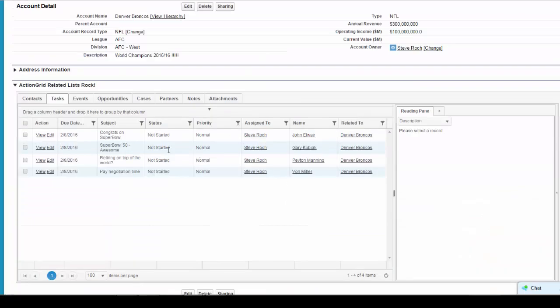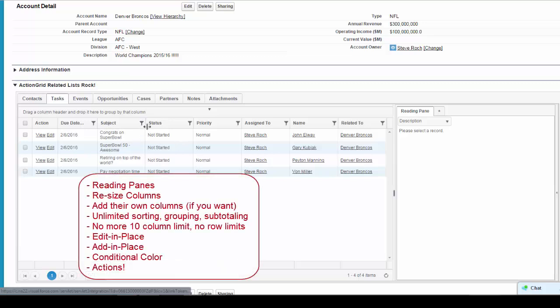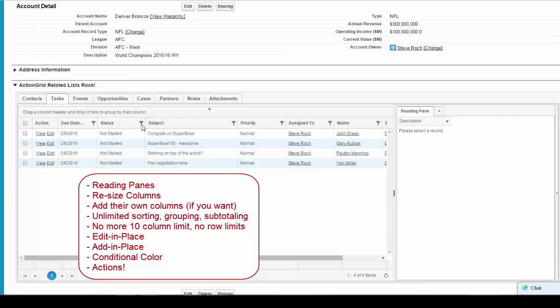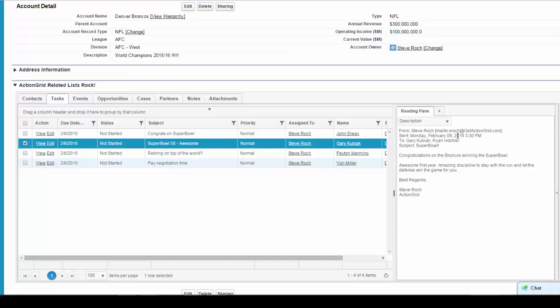I think my users could probably handle this, and all they've got is the awesome ability to resize, reorder, add columns. You could certainly add color to these, conditional colors, since these are overdue. You could put some red on there for them and then hide the toolbar, and they'd never know the difference. All they'd know is ActionGrid love here with the reading pane and so forth.